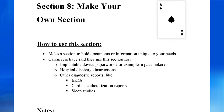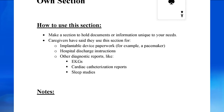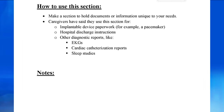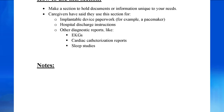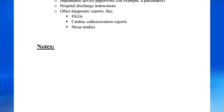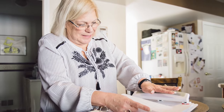Finally, the last tab is for a make-your-own section. Everyone has unique needs. If your loved one has a pacemaker, discharge instructions from the hospital, or disability paperwork, put them here. You can use it for anything that doesn't fit in another section but you want to keep in case you need it later. A three-hole punch is a great way to put these in the binder. I hope this has helped you discover how the binder can be a great tool as you care for your loved one. Keep this binder with your loved one in case of emergency and to help different caregivers communicate.